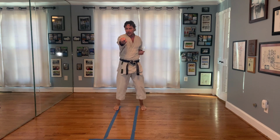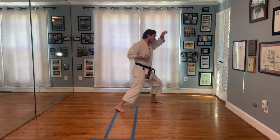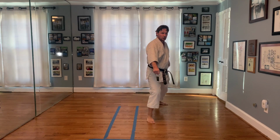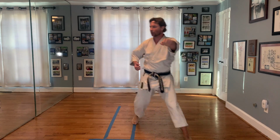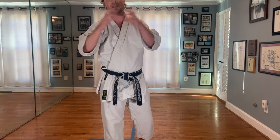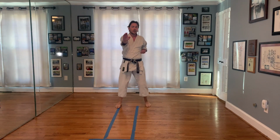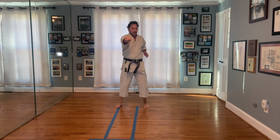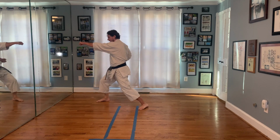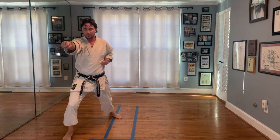Ichi, ni, san, shi, go, roku, shichi. Good, and up. So now suddenly the movement is no longer just a set of techniques, but rather different ways to move the hips and use hip action. That's what's important. That's what we're getting at today. Try again, other side, right hand out. Ichi, ni, san, push, shi, go, roku, shichi, and up.